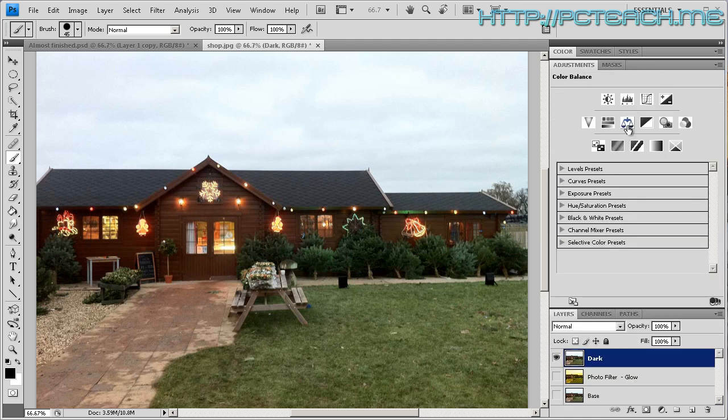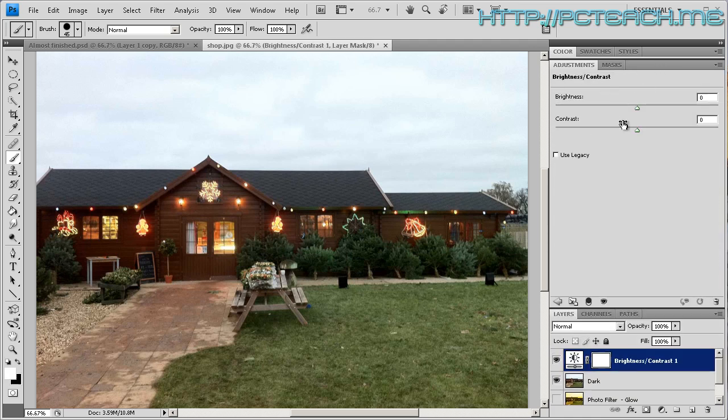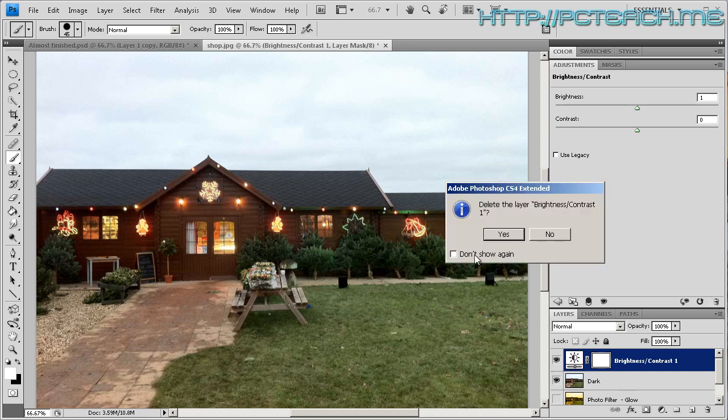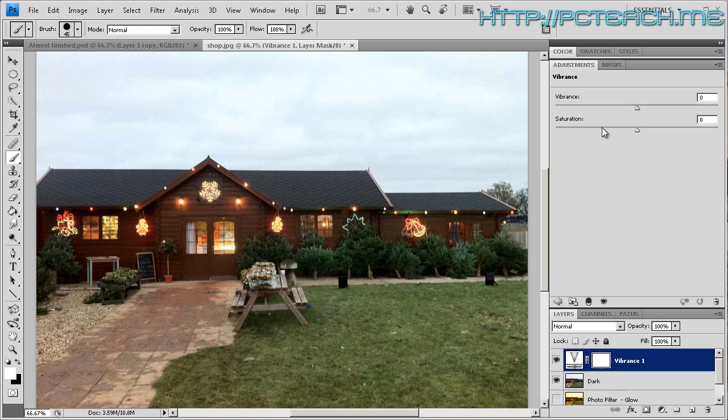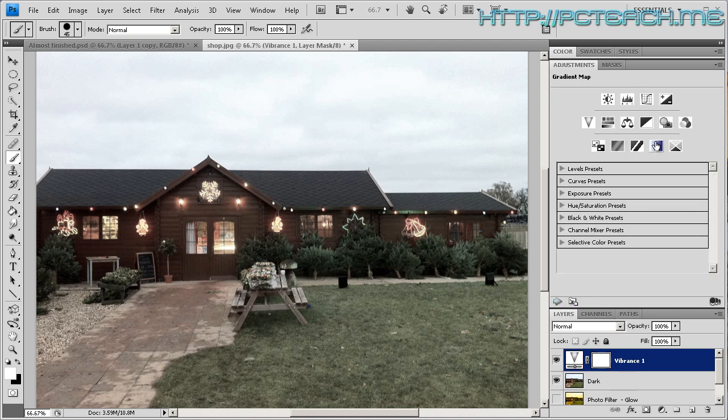Now in adjustments, there's all sorts of different ways you may want to do this. You may want to fiddle around with your brightness to lower it down, but what I found first of all is I really need to wash out the colors, because I'm not too concerned about the look of the wood, because it's going to be at night. I want the glow of the light bulbs to stand out instead, so I'm going to bin the adjustment of brightness and contrast, and instead I'm going to go to vibrance first of all. Now I want the vibrance, but I don't really want the saturation, so I'm going to make it look a little bit more washed out, so it sort of stands out like that. That'll do, but not the end of the story here, because I need to do something else.